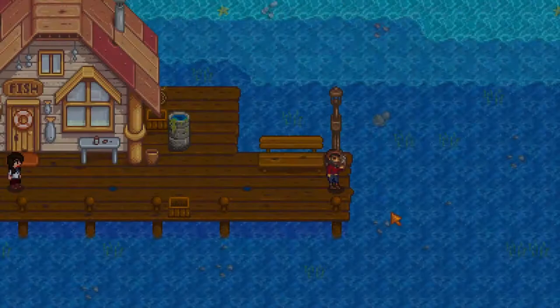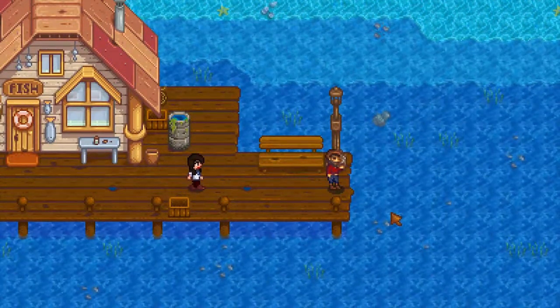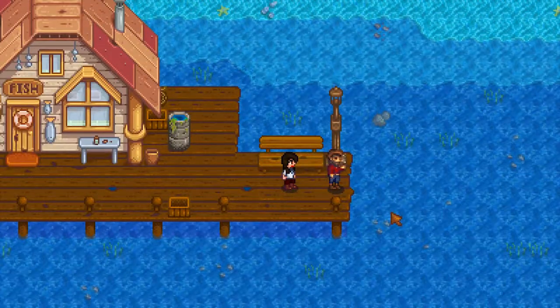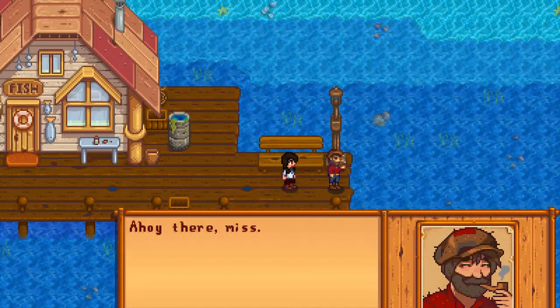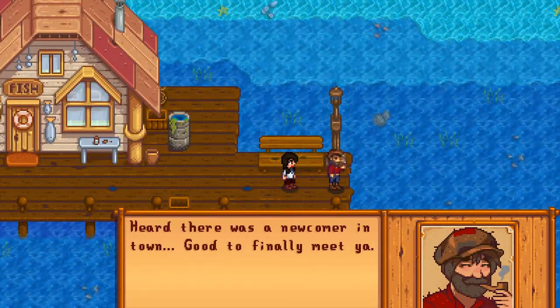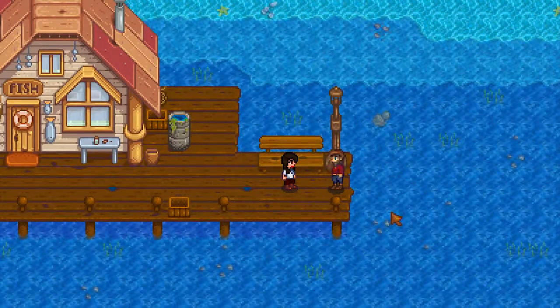So here we go, at the beach, meeting Willie. It's funny, like, how does she know who to walk up to on the beach exactly? Maybe he just has a look that says, my name is Willie. Ahoy there, miss. Heard there was a newcomer in town. Good to finally meet ya. He seems very relaxed.